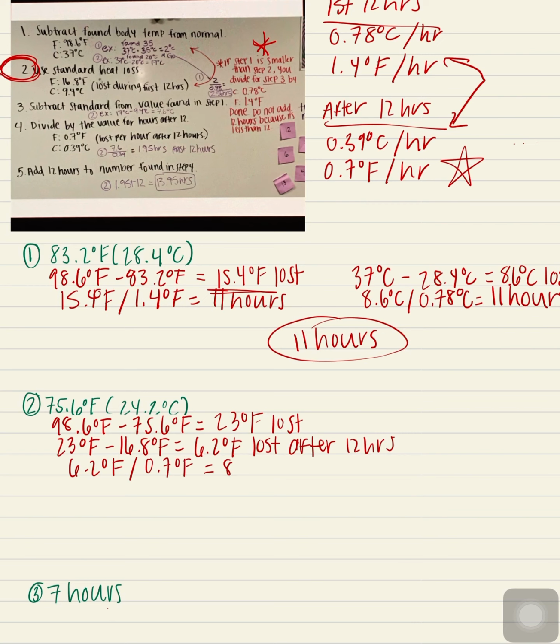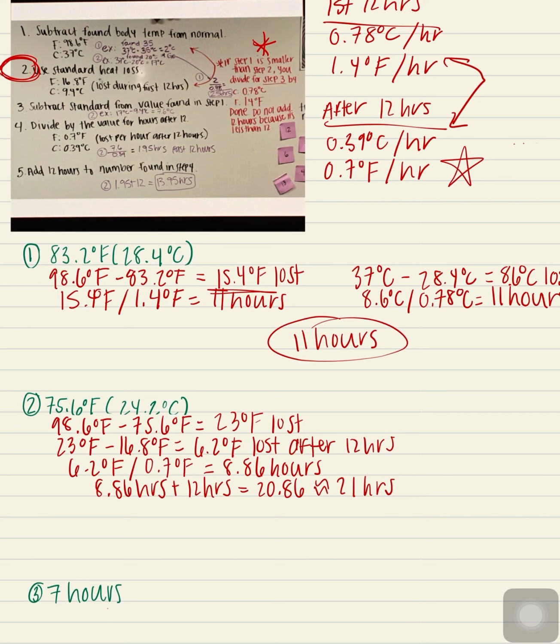And that is going to give me 8.86 hours, okay? So we know that after 12 hours, an additional 8.86 hours have passed. So in order to get my total time since death, I need to take the 8.86 hours and add back the 12 hours, and that's going to give me a total of 20.86 hours, but I'm just going to round to 21 hours because if you did this problem in Celsius, you'd get 20.72 instead, but that still rounds up to 21.